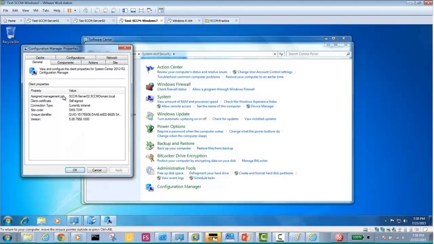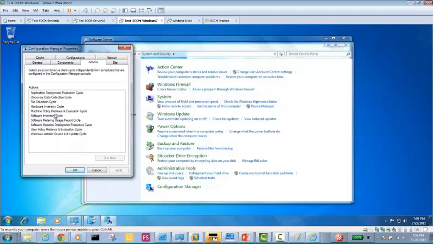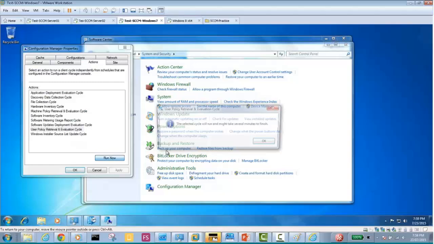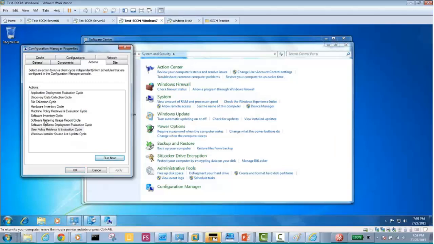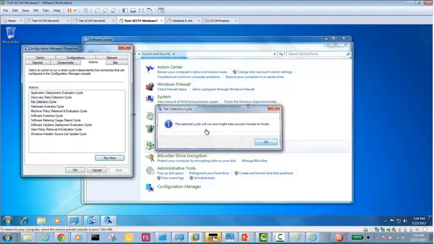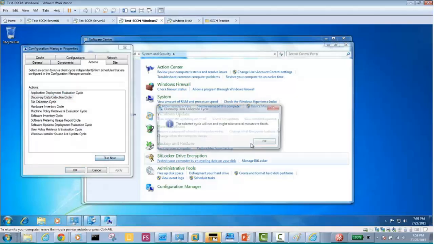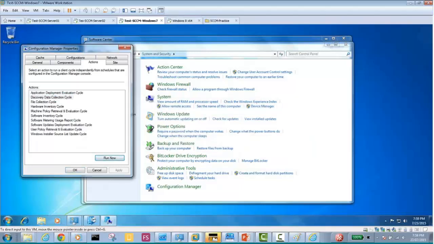Then when it opens the configuration properties, I go to actions and select a few, like software inventory cycle, user policy retrieval and evaluation now, and machine policy retrieval now, so it's going to communicate anyway. And file collection cycle, discovery data, okay.